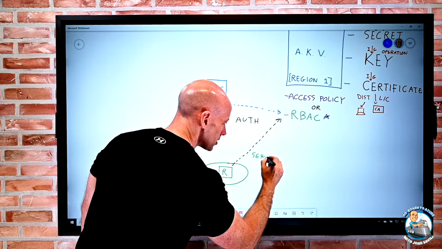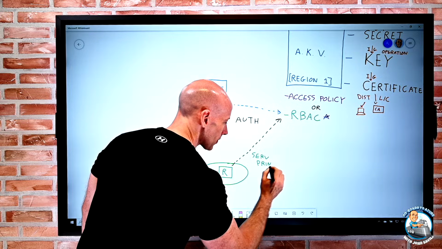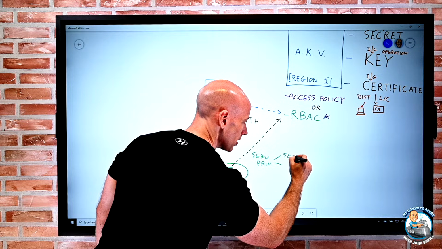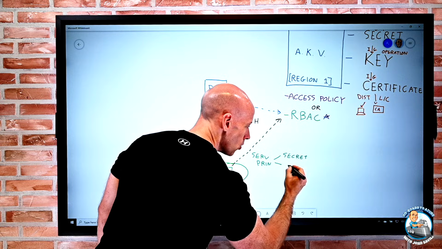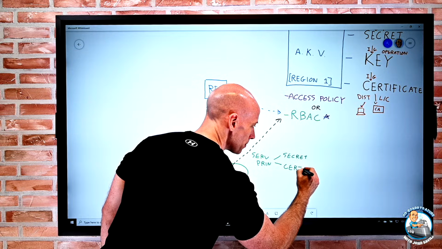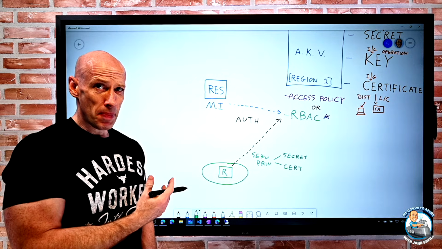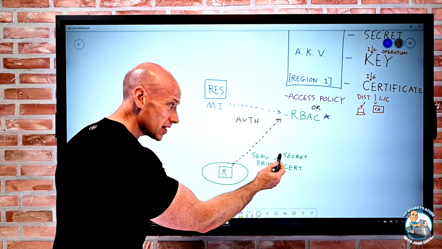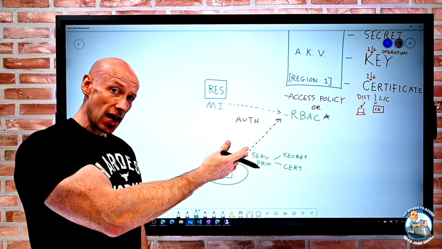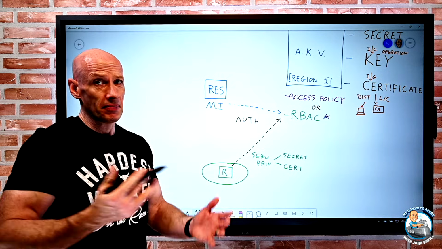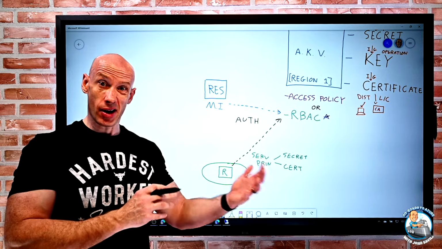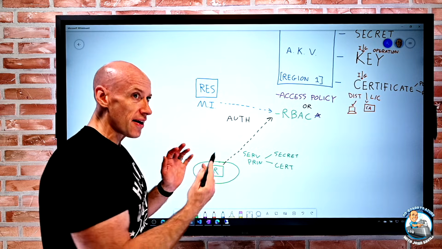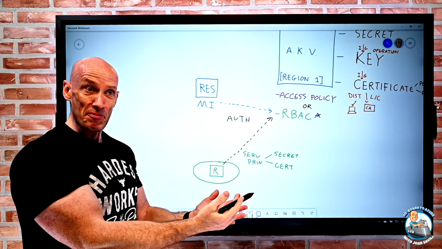So remember, a service principal is something I create in my Azure AD, and I'm going to authenticate either using a secret, i.e. a password, or a cert. A cert is preferred. But realize you're back in that kind of chicken and egg scenario a little bit here. I'm running my code on-prem, and I'm going to use this secret or certificate to authenticate to Azure. Where am I storing this? I don't want to put it in my code. I don't want to put it in my config file. And obviously I can't store it in Key Vault because I have to authenticate to Key Vault to get this stuff out.